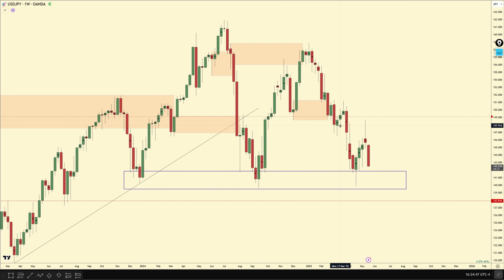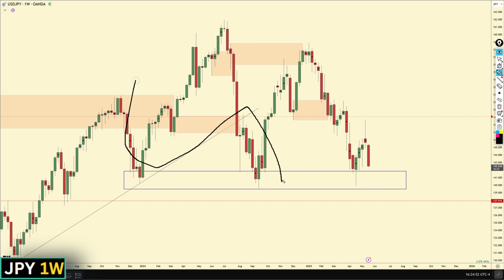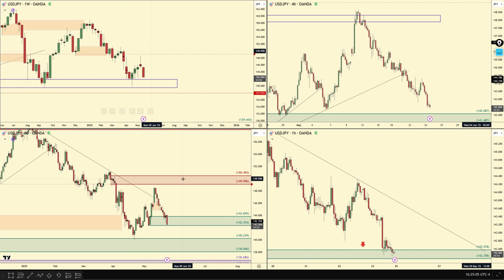Alrighty, on to the forecast for the USDJPY. So if you look here on the weekly time frame, we have a clear area of liquidity here, support trap. So in my opinion, that is where we are headed to kind of target that liquidity there. And this is looking very similar to the DXY actually. So in my opinion, we could go lower and most likely are going to be targeting that liquidity.